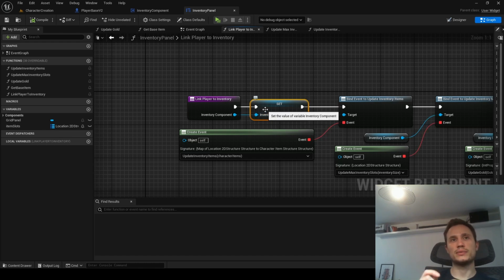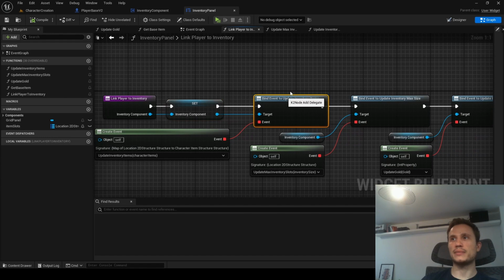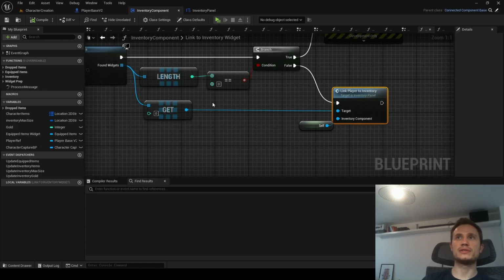This is mainly because whenever I have interactions with the inventory, the actual functionality will come from the component rather than the widget class, right? The widget is sort of an interface. When you click a button, it asks the inventory component to deal with that request. But I've also got a couple of bind events here, so we're going to cover those shortly. But essentially, the inventory component will have several functions exposed.